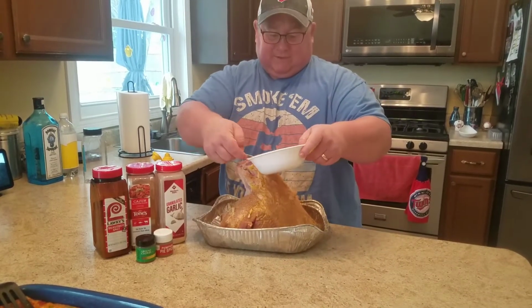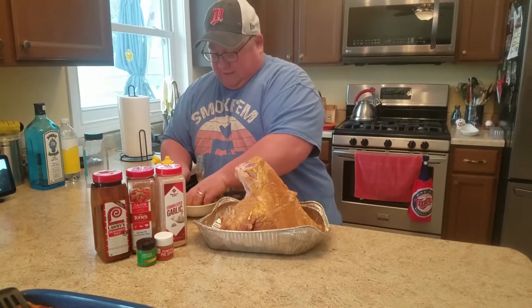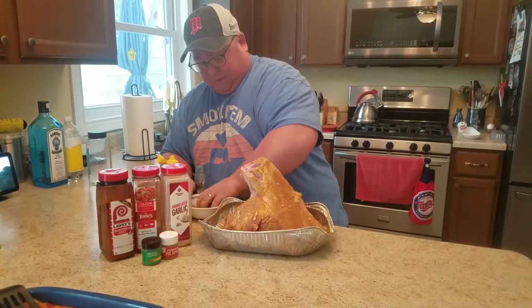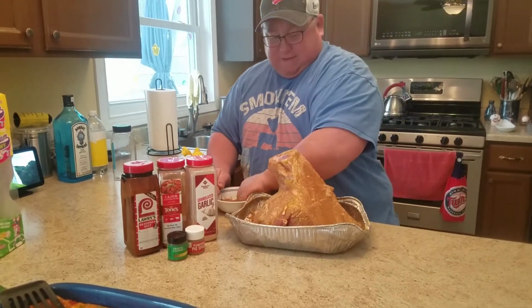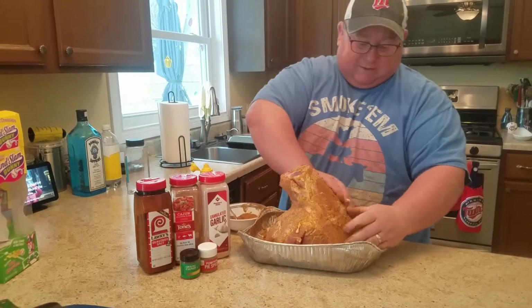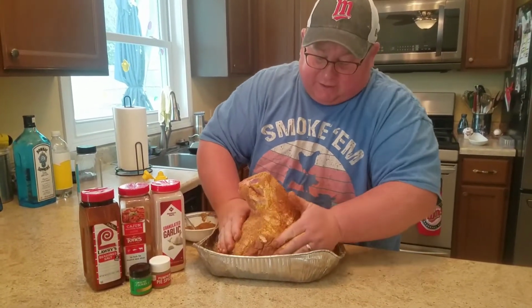So all I'm doing is just pouring this seasoning all over it. And I don't care if the extra gets on the bottom, because I'm gonna add some liquid to the bottom of this pan, and that'll help get inside there too and be just great. And I'm doing this ahead of time right now for it to sit out, get nice padded in, and it's gonna be perfect.